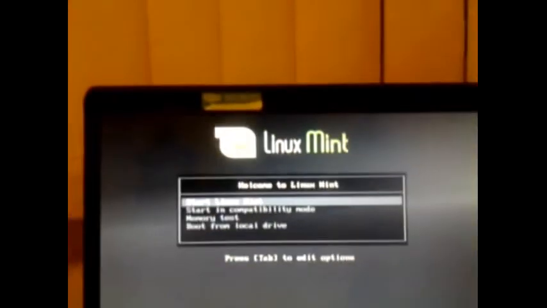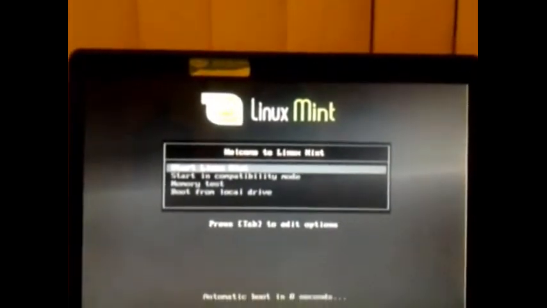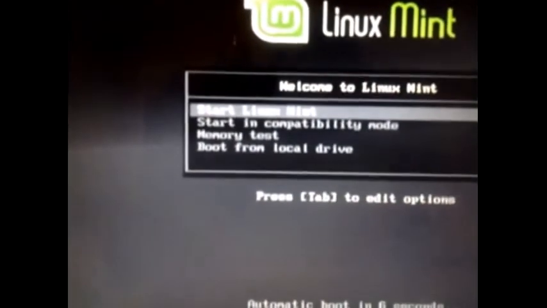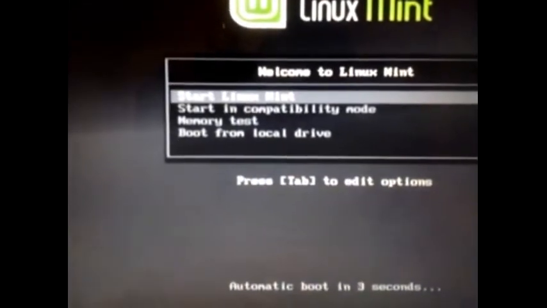And now I am going to go to number 3. Oh, actually number 5, USB. Sorry about that. I'm so used to working with my CDs and DVDs lately. So here I go. Press enter. Got the Linux Mint screen, and I'm going to start Linux Mint.